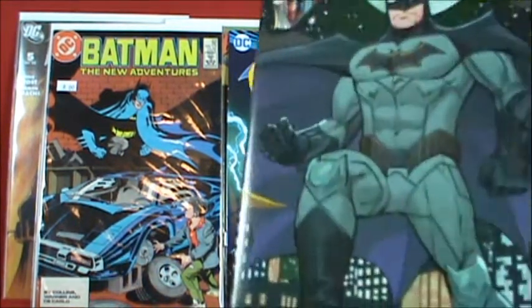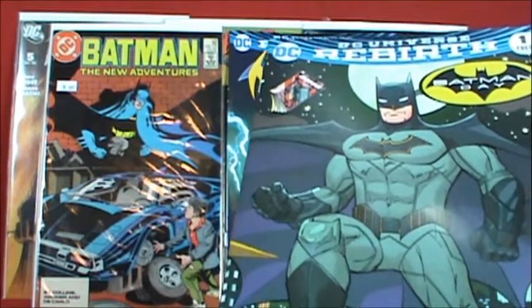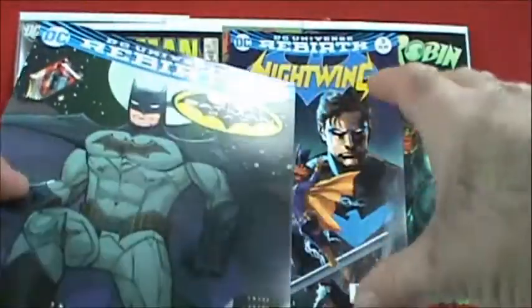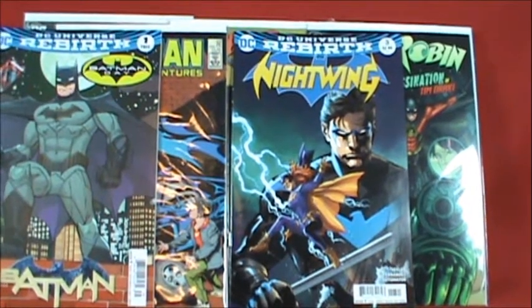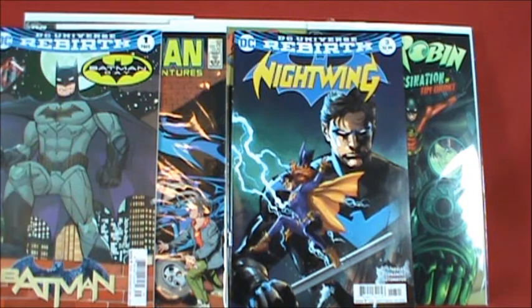Barnes & Noble, this was their free Batman Day book. I've got the poster of this where it has Damian Robin here, Nightwing, and it's got Red Robin and Batgirl. I was really kind of hoping, like last year, you could go to different stores, and different places would have the different covers. So I was kind of thinking, oh, well, maybe Books A Million has maybe the Damian version cover, and somebody else has the Nightwing version. This is the only one that was out there for different retailers.